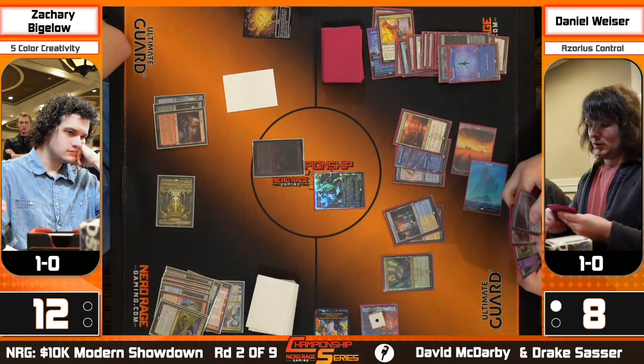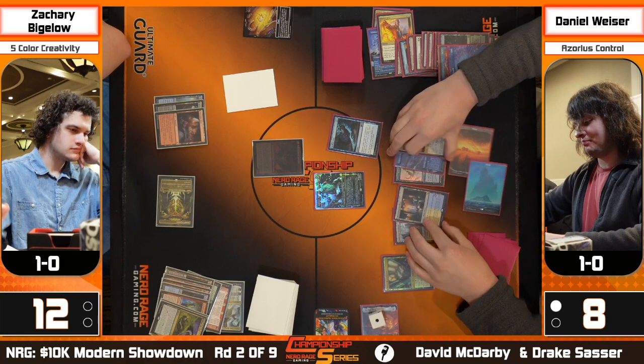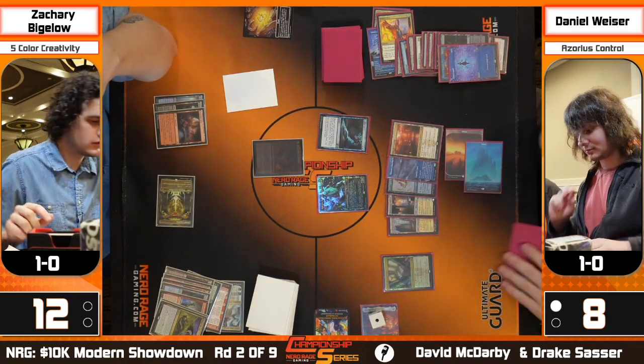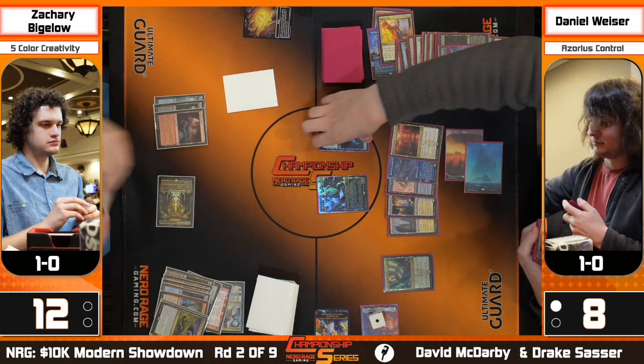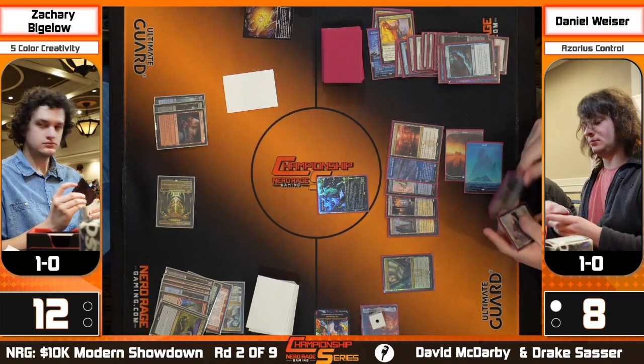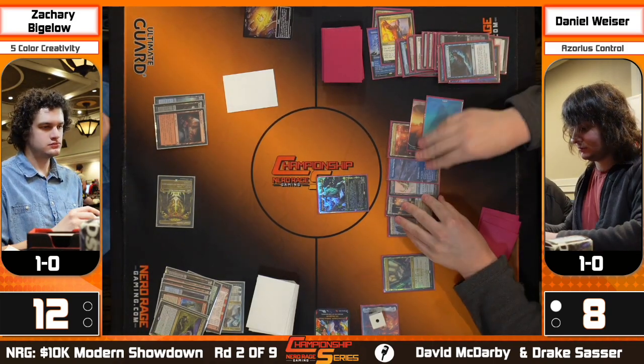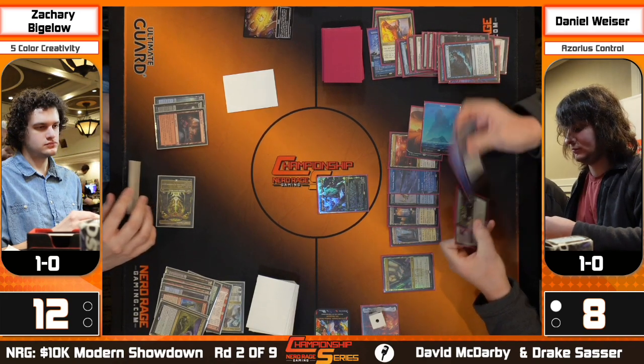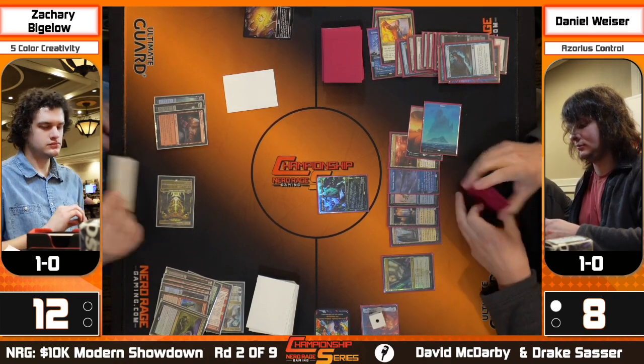Here's a Plains. And Daniel is going to deploy just Aether Gust. Aether Gust: you have 1 non-land permanent in play. I would like to correct that, and you can choose top or bottom. It's up to you. So we'll see where Zachary puts the Reflection with a vengeance. Top or bottom? What do you want?